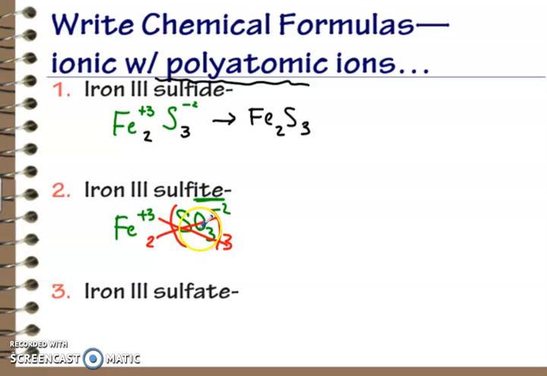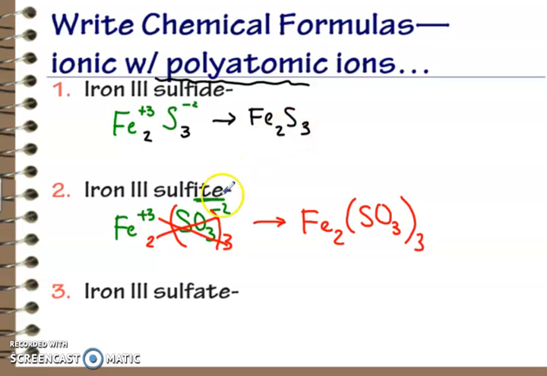Now the polyatomic ions are really closely packed ions, and they behave like they're a single atom, just like we did up here. And so we just have to do a little bit of cleaning up to make sure that people understand what we've got. So let's rewrite this thing nice and neat. So it's Fe2, and it's got an SO3, and I'll have another 3 there. Okay, this one had a -2 charge just like sulfide does. It's got that 2-to-3 ratio just like what I had, but now it's got a polyatomic ion instead of just a single atom ion. And it's just treated exactly like we did before also.